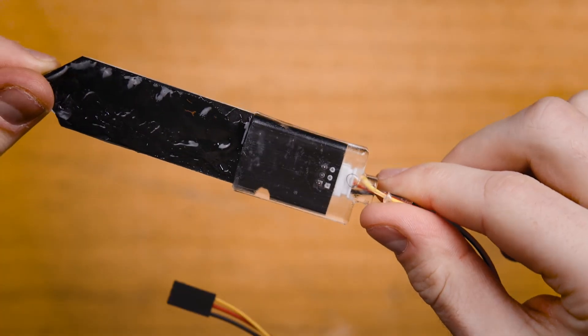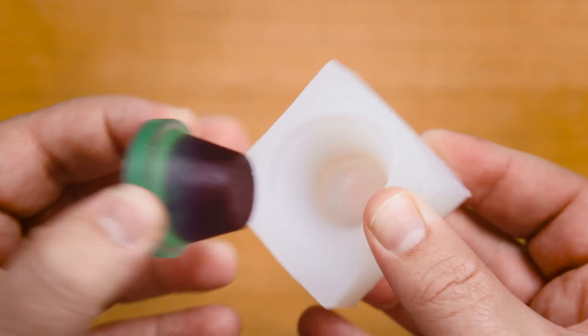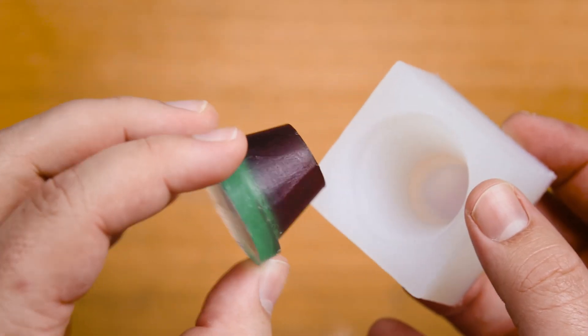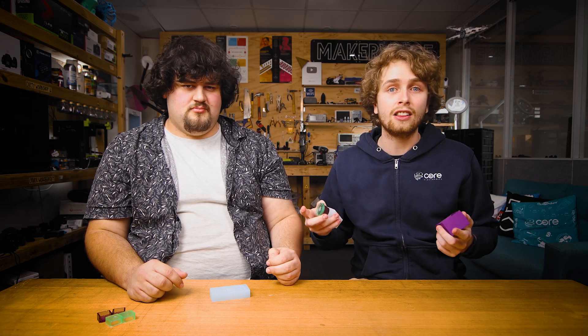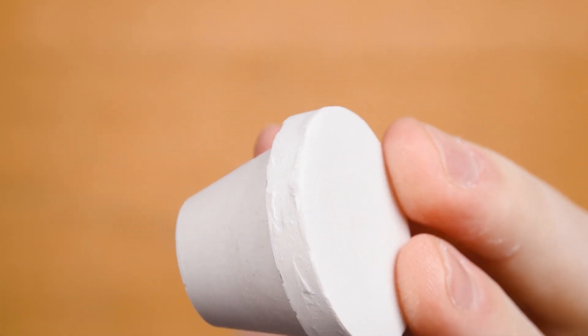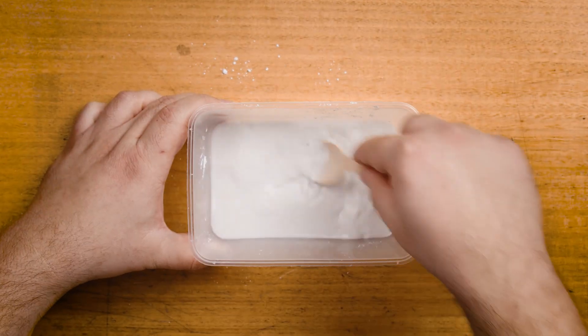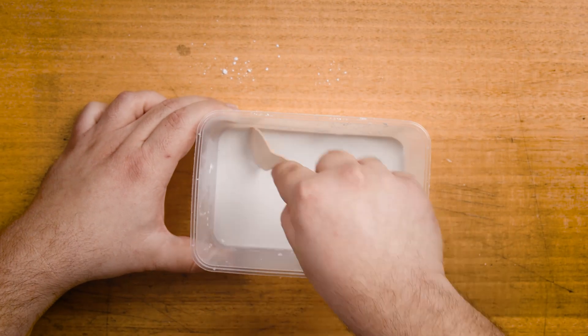And we also made this little pot with a 3D printed mold. And you can see those layer lines coming through. This was a very fast print with large layer lines, but all things considered, it's pretty good. And using that exact same mold, we also made this little one with plaster of Paris. And this came out pretty nice as well. It looks basically identical to that one, but made out of plaster.